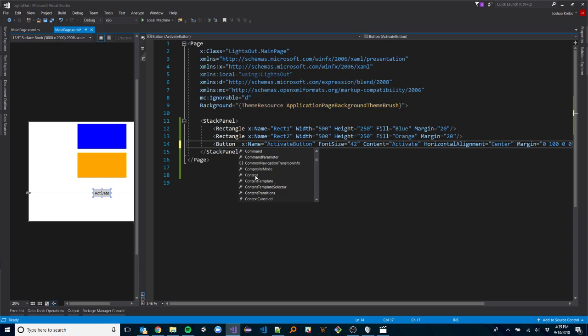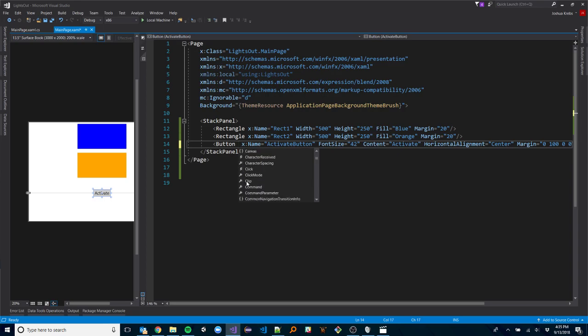And content doesn't have to be a string. Content could be a picture, or it could be a GIF, or this is where it gets kind of funny. The content of a button could be another element, like say a grid or a stack panel, or even another button if you really wanted to mess with people. You can put anything you want in content, and the button will show it, and the button will retain its button qualities, like the ability to be clicked. So wrenches are properties. They are settings of that object that you can change or that you can get so that you can analyze it.